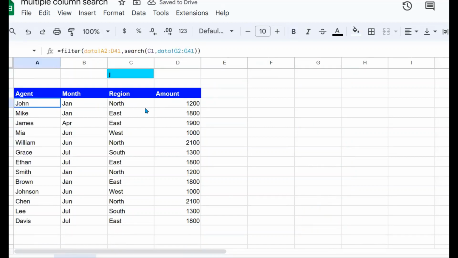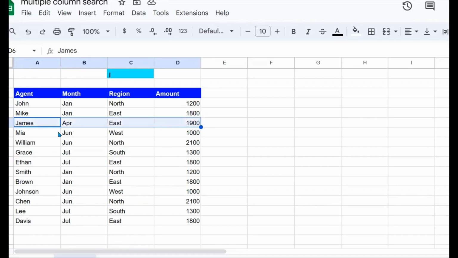So any row that contains letter J is returned in any of the columns. As long as J is in any of the columns, it will be returned. For example, you look at here, we have J here, so that row gets returned. It is not here, but it is in this column, so this one gets returned. It's in the first column, that one gets returned. So whatever column or row has this will be returned.